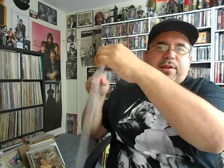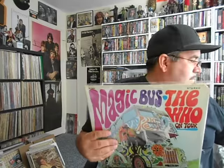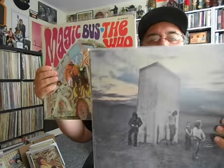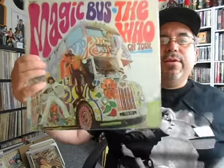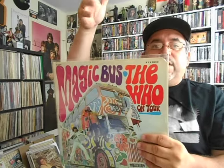Another thing I like: remember I was talking about flipping albums? If you flip these albums while looking through a collection or a box, you're protected by the bag on all four sides. Comparing side by side — putting one in the old thicker style cloudy sleeve — you can see the difference in clarity. This clear one is a lot sharper. And with the flap sealed, it's perfectly protected all the way around.